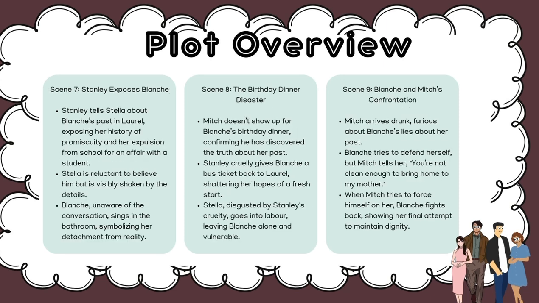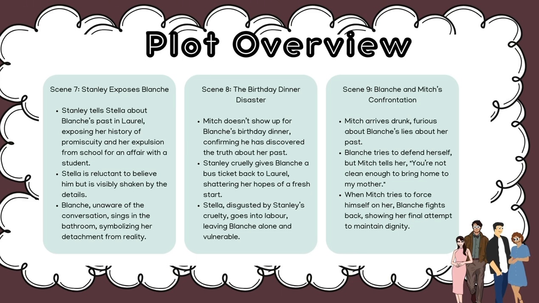Scene 7. Stanley exposes Blanche. Stanley tells Stella about Blanche's past in Laurel, exposing her history of promiscuity and her expulsion from school for an affair with a student. Stella is reluctant to believe him, but is visibly shaken by the details. Blanche, unaware of the conversation, sings in the bathroom, symbolizing her detachment from reality.